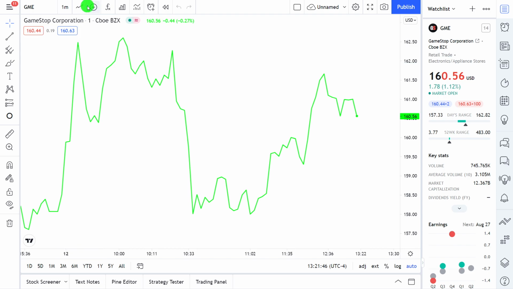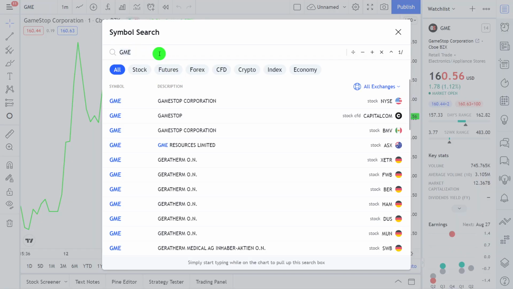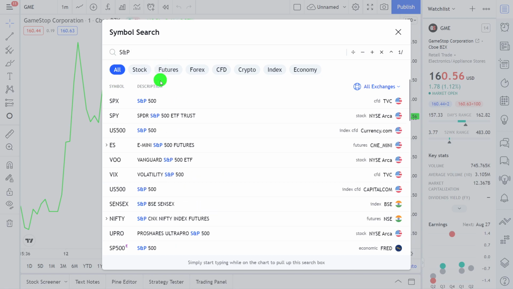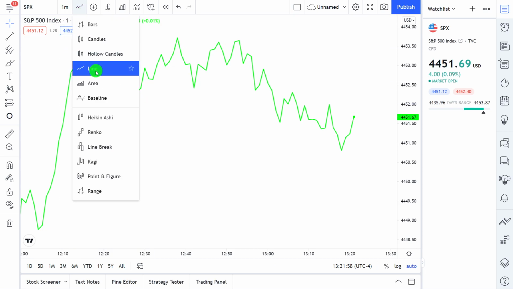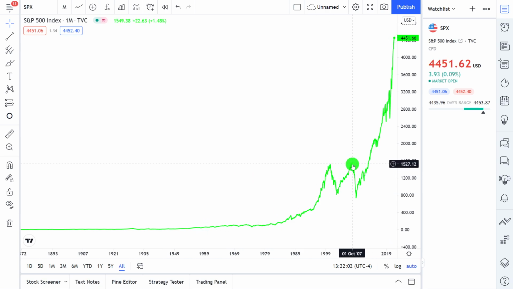In fact, just for giggles, let's bring up the old S&P 500, because who doesn't like looking at that and seeing where we are? So S&P 500, and we'll overlay GameStop over the top of it. So you can see here 2007 October, and that was when the crash started to happen, and we hit the bottom in February 09.